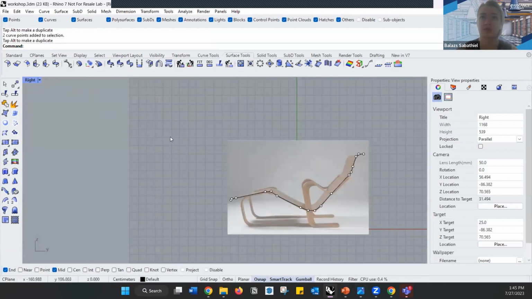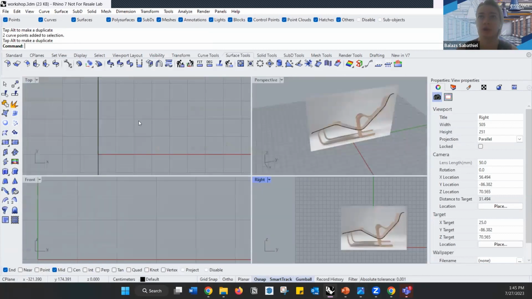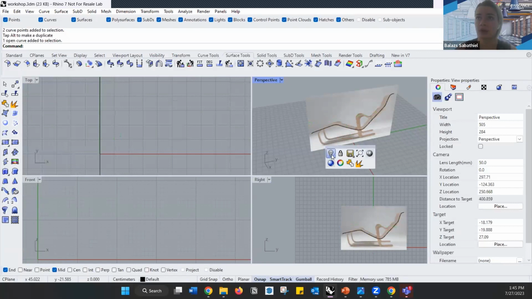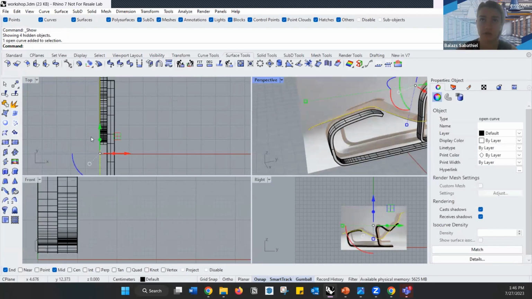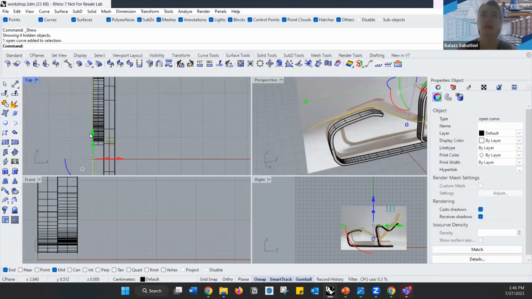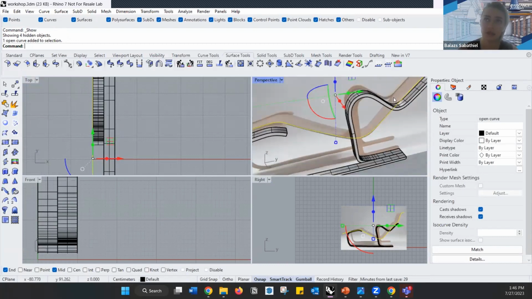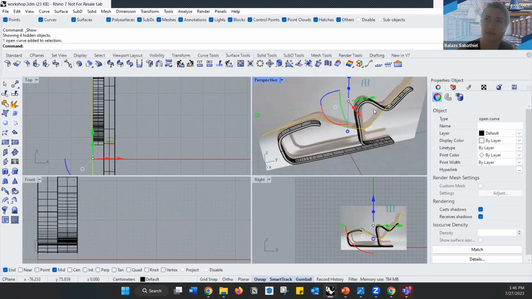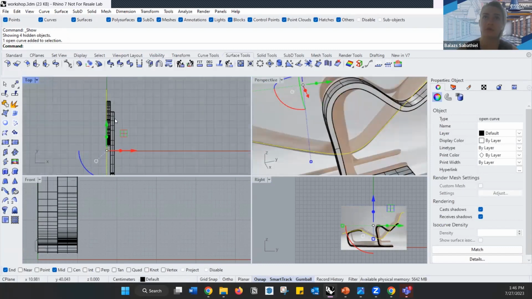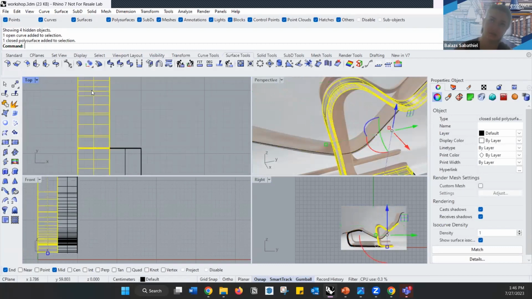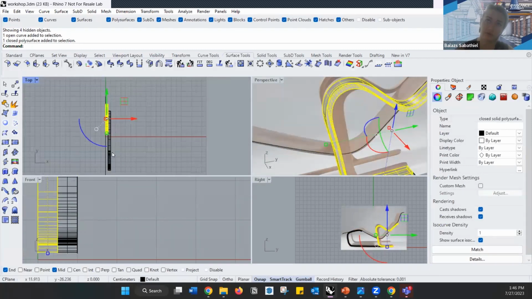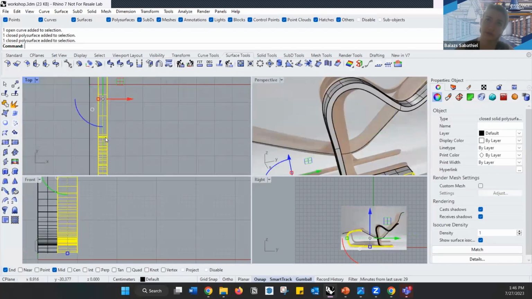And one important thing to notice is that when I come back here, let me bring back my legs. So the curve that I just traced is over here at the left of the legs, but actually, if I inspect the picture correctly, I will see that the seat starts on the top part, on the right side of this leg, and on the seat part, it touches the right side of this leg.